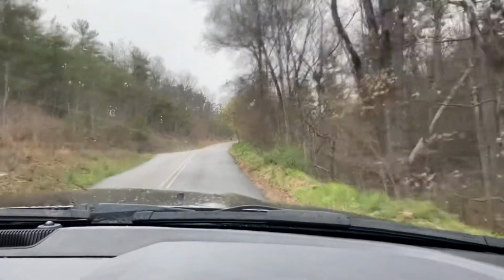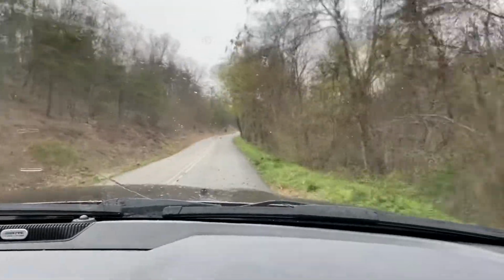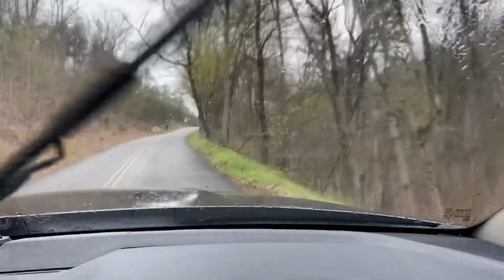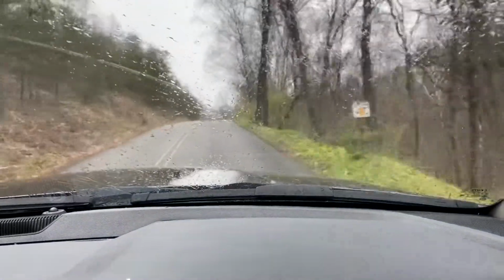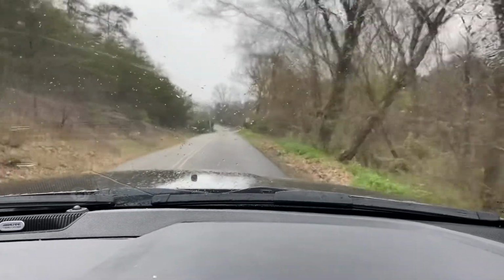And another thing they don't talk about, each section that we're going to show you on the video is separate from the campground. You have the campground up here on the mountain. Down below, you have the pool. Over to the left, you have the boat launch. So you do have to walk or drive to get to each section.